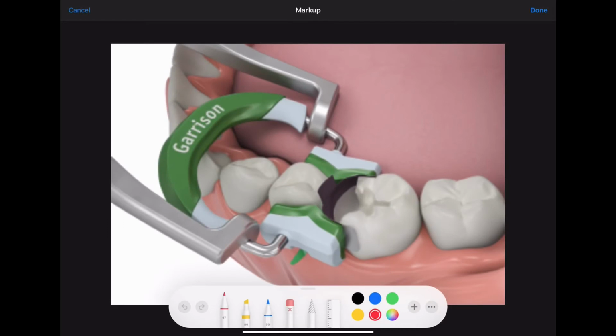Now let's go over the different matrix systems we can use to complete a Class 2 composite restoration. This is the Garrison sectional matrix system, which has a separation ring and a pre-contoured sectional matrix band, which is the main advantage of using the system. It still utilizes a wedge underneath the separator ring to provide a tight gingival seal. The Garrison matrix system provides reliable interproximal contacts.